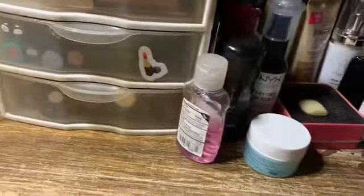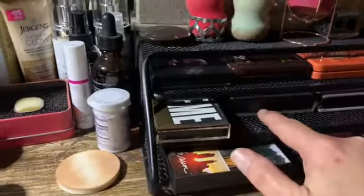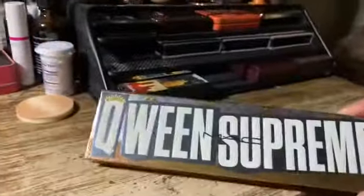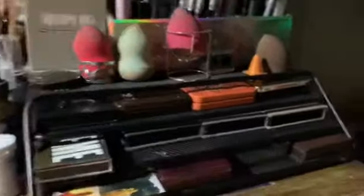The elf one and the NYX taming frame - this one is in black and this one is in espresso. Down here are some of my favorite palettes: this is the Too Faced glitter bomb, this is the chocolate bar, the sweet peach, and the gold chocolate. This is a MAC palette that Jason got me - it's my only MAC palette - MAC Queen Supreme. It's all shimmers and a highlight. This is the born to run palette, the cherry palette - and this is the Urban Decay Naked One.